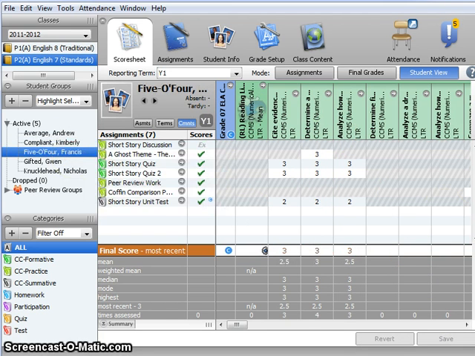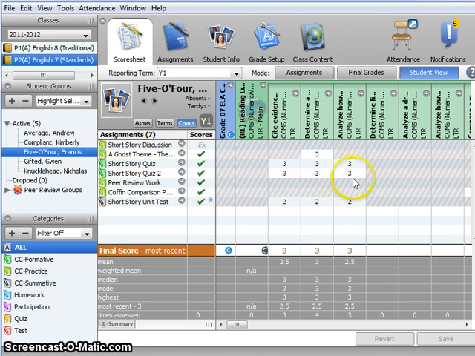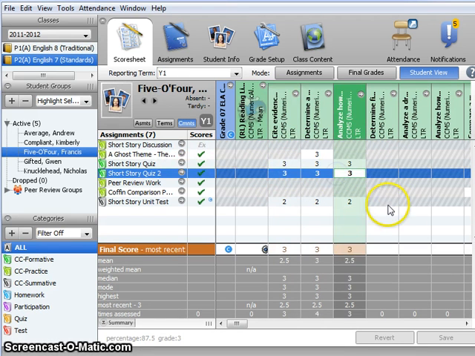Francis 504 is an interesting student. If we notice here, he had a comment here because he was kind of nervous about that test. If we were going to give him his final grade, and this was the district summative assessment, you see he only got 2s. Well, if we look at all the body of evidence before this, they were all high scores. I feel very comfortable with these 3s instead of a 2. So I'm going to leave those.